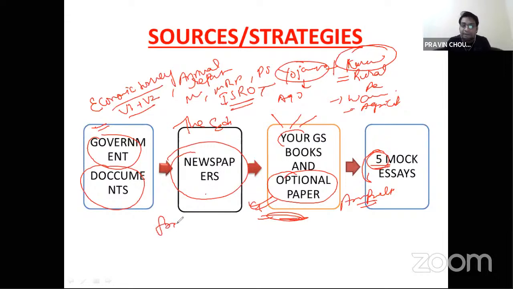Apart from the newspaper, you can read Frontline magazine. If you are more interested in geography or environment, suppose you have already planned that if any topic comes from geography and environment, then I will attempt it, so try to make your content more enriched. For example, read Down to Earth magazine, Geography and You magazine. Collect information about extreme weather events, agriculture issues, inclusive growth; everything will be given in such magazines. So this is how you can read Frontline and the newspaper.